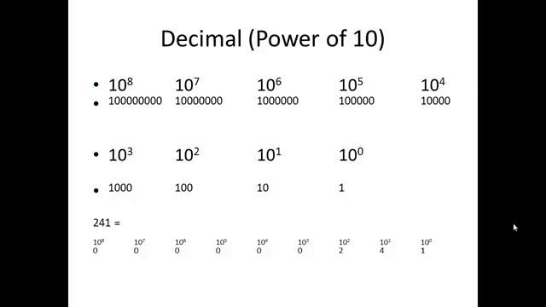Okay? And you can see it this way. 10 to the 0 is 1. 10 to the 1 is 10. 10 to the 2 is 100, so on and so forth. Okay? Is everybody okay with that? Nothing new there. I mean, again, we've been doing this all along. So 241 is 2 in the 10 squared position, 4 in the 10 to the 1's position, and 1 in the 10 to the 0 position. You all see that? So that's how we got 241. Again, nothing new there. I'm just showing you how we use decimal.